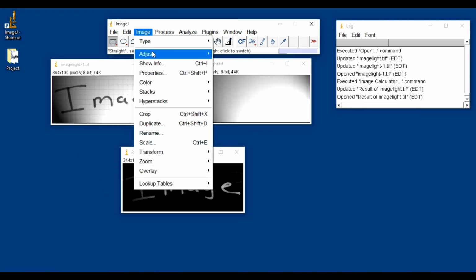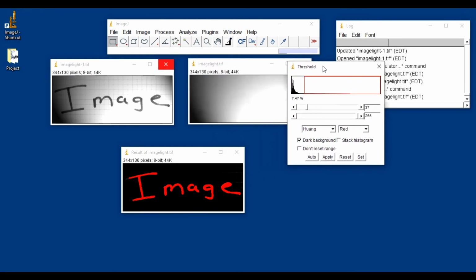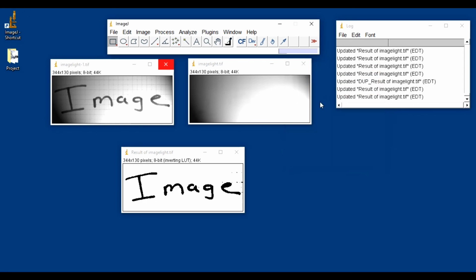Here we go. Now let's try to apply threshold to this one. You have much better results. No residual pixels except for a few here, but that can be taken care of by a median filter. See, the lobes on the eye are extended too much, so I can sacrifice a little bit, because if I do that, then these pixels go away too, but not sacrifice too much. And this will not really help because there is no pixel here in the histogram of the result of the subtraction, unless you go here and you don't want that. So that's good. Doesn't really have an effect. What I'm going to do, apply, and here we have it.